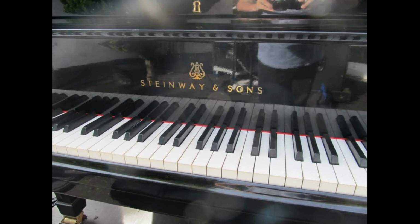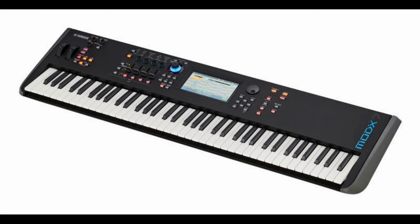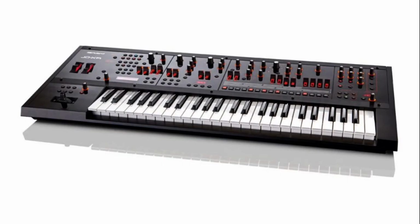So what synthesizer would you recommend I try next? If you're watching this, I'd love to hear what your ideas are. What floats your boat? What looks good to you? To be honest, the more I look at what's out there, the more I start thinking that I've actually got more than enough already. Actually, I enjoy the challenge of being creative with a minimal amount of tools at my disposal, rather than too many.